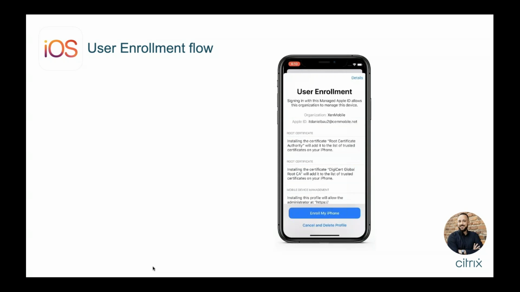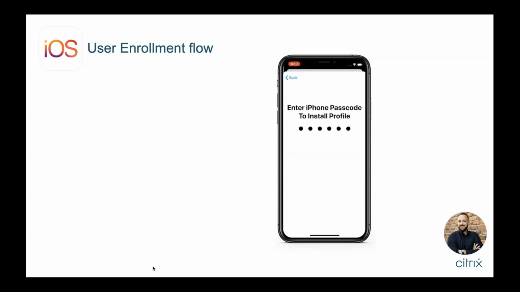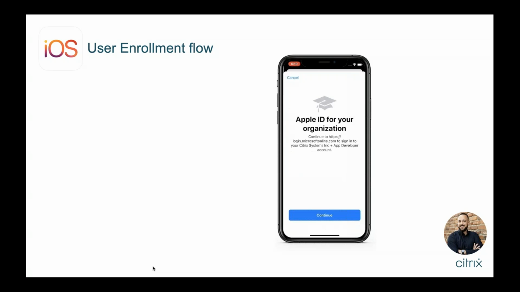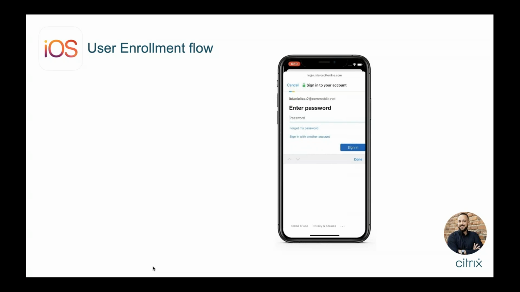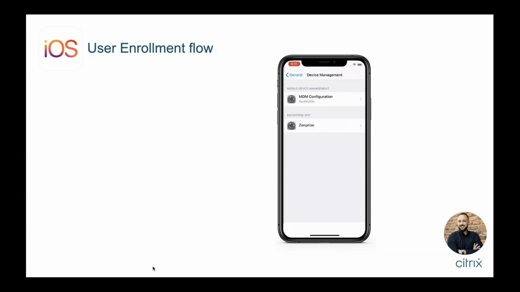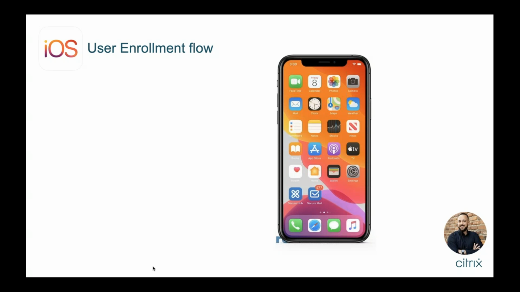I know the video is a little bit quick, but here's where the user enrollment process kicks in. You're installing the profile, you're signing in to Citrix Endpoint Management, and then you're incorporating with your organization, and you can see that happening here. We're incorporated with Azure AD here, and the enrollment was successful. And it's as simple as that. Now the user can sign in to Secure Hub, and you can add apps from within Secure Hub, and that's it. So it's a simple enrollment process, kind of the same way, but again, the data is segmented specifically on the file system. So let's move on to the next slide.